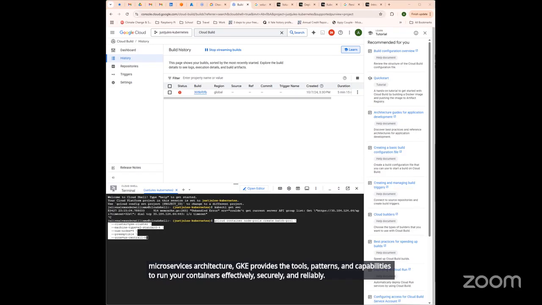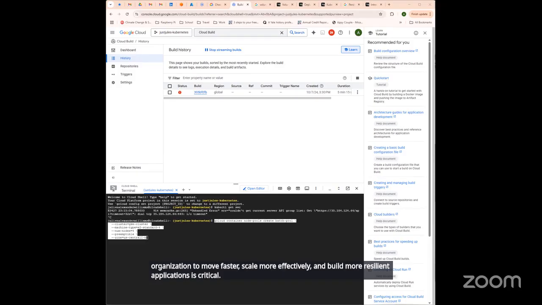As you continue your cloud journey, remember that containers and Kubernetes represent not just a technological shift, but an operational one as well. So embracing the principles of cloud native development and allowing your organization to move faster, scale more effectively, and build more resilient applications is critical.